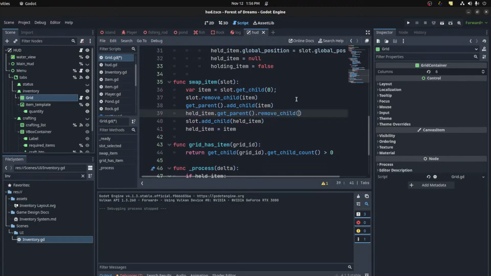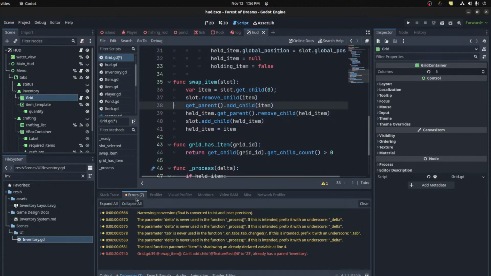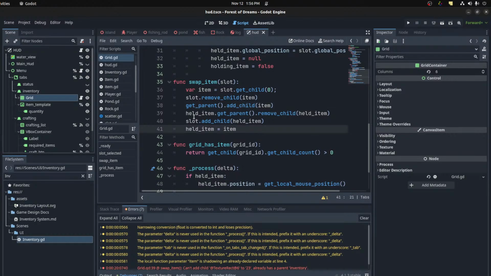Its own self. Yeah, I think that's the error. Well, it probably says it right here, right? Yep. Alright, so parent, remove child, add child. That's the only missing step, if that works.